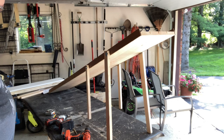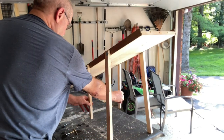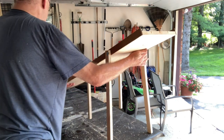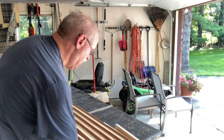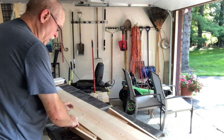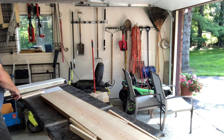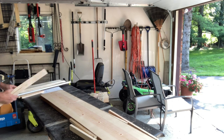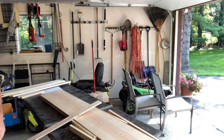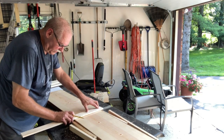So now what I'm going to do is make the cross supports for down here on the ground, and also tie these two together, so they're not just flopping around in the breeze. And for that, I'm going to use a couple of these pieces of scrap wood from a different project. These are boards that I cut from a pallet. Not the best wood in the world to use, but once you've got it finished up, it's what it is.